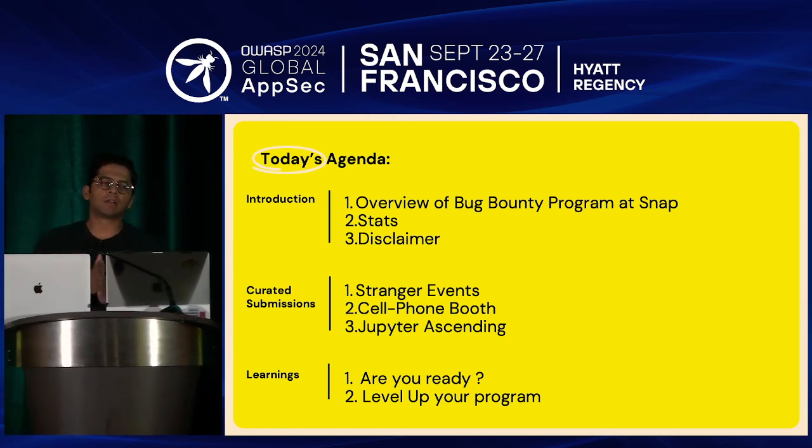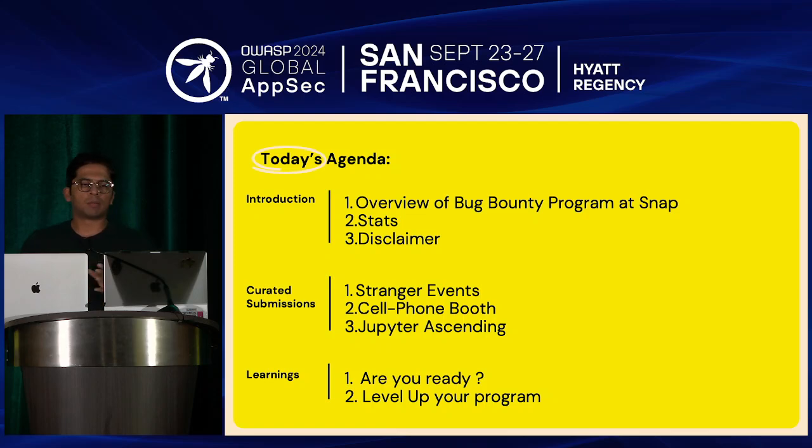So today we'll talk a little bit about our bug bounty program at Snapchat, how we run it, some statistics, and then we'll go over 3 specific issues that were submitted, which were really impactful for us to add additional controls. We'll talk about investigation details, root cause analysis, and then any learnings that you can take back. And throughout the talk, I'll try to provide resources and actionable items so that you can actually put that within your own program.